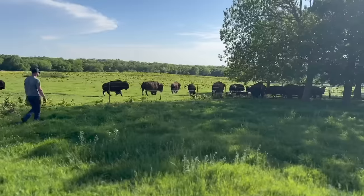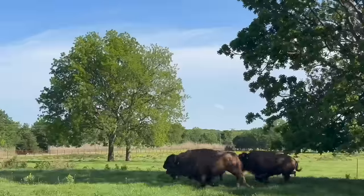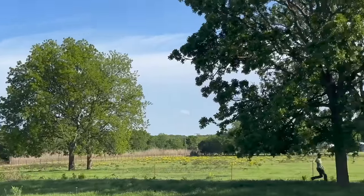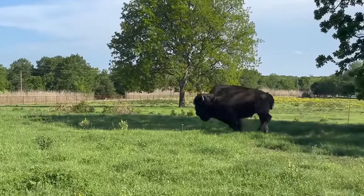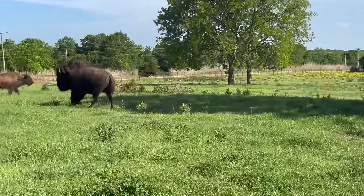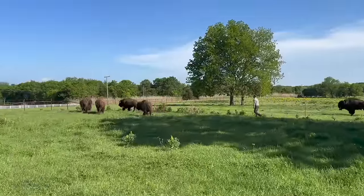But in order for us to continue our goal to get Dunbar with Haas, we had to get Big Joe and his ladies into another pasture so we could get Dunbar and those four cows caught in the corral. After letting Big Joe and Dunbar have their reunion, I had to get the Big Joe herd out of this pasture.